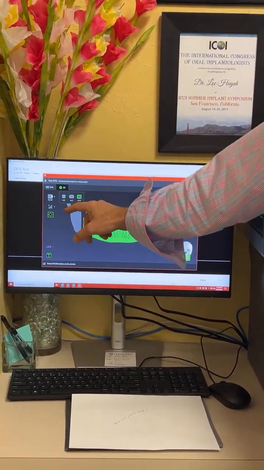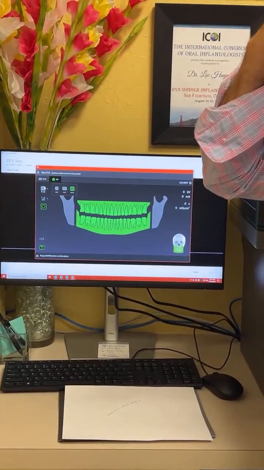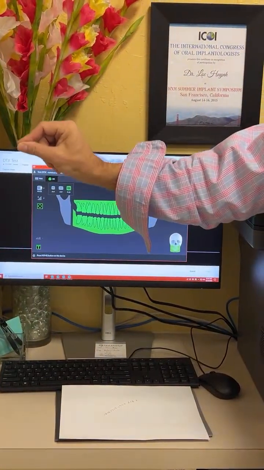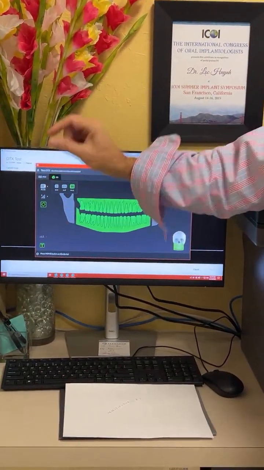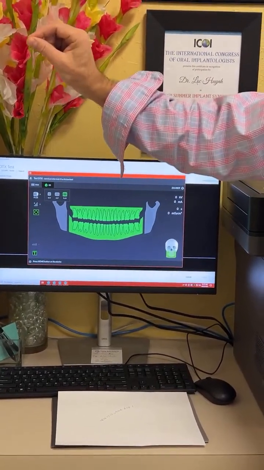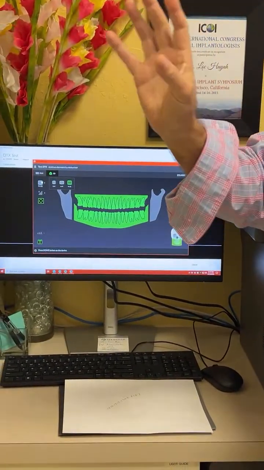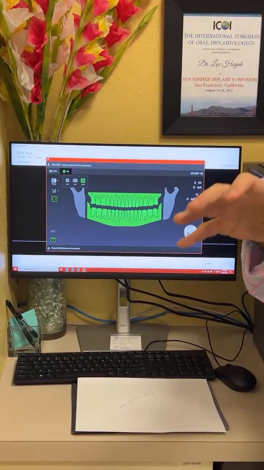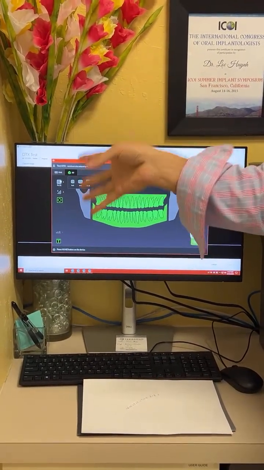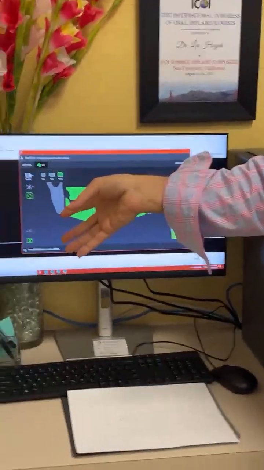Oh, wow. So you can say, I thought 5x5 was perfect, but now I'm looking at the scout shot, I don't think we have enough height. Guess what? I could take my mouse, drag it up on that image you took, and now it goes up to 6x5, 7x5, 8x5, 9x5. And now you look at it and go, oh, doc's gonna be happy with that. We have just what we need. And now you hit okay. Now you have a customizable field of view based on the patient's anatomy, because not everybody obviously is the same.